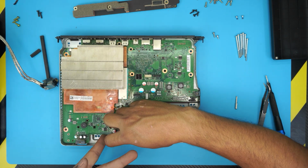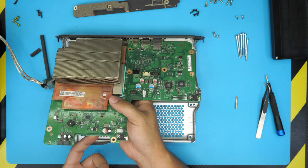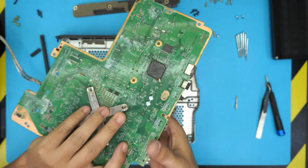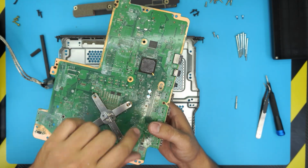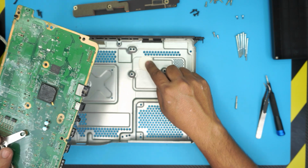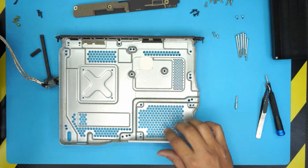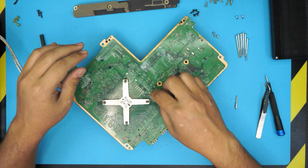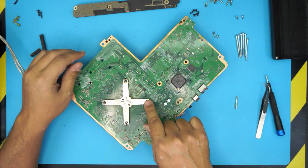Alright, you want to lift up the motherboard from the housing, bring it up. There's a thermal pad here to cool down this other secondary chip right here. You don't need to replace it, you can just add a little bit of thermal paste in here and that's it. What you want to do first, you want to flip it over, put it down on the heatsink side, and we need to remove this X clamp.